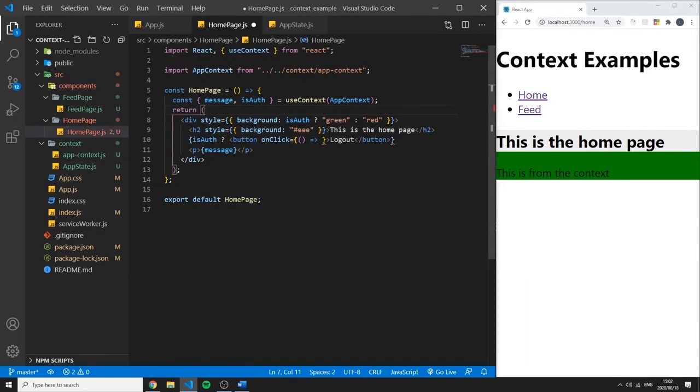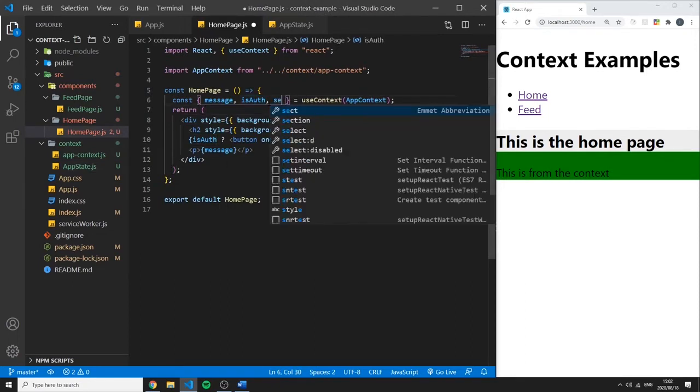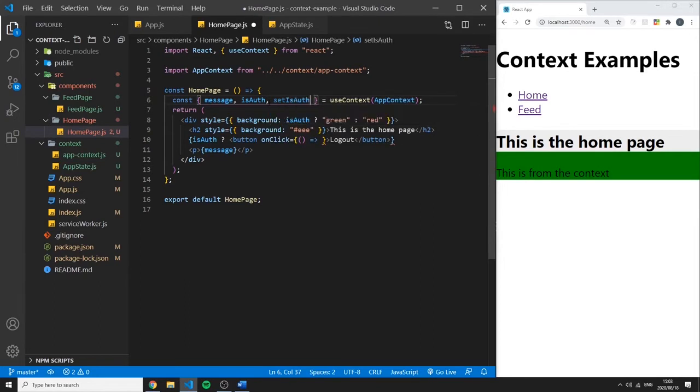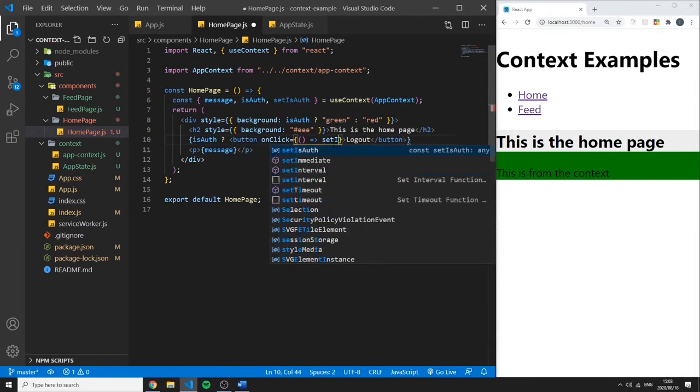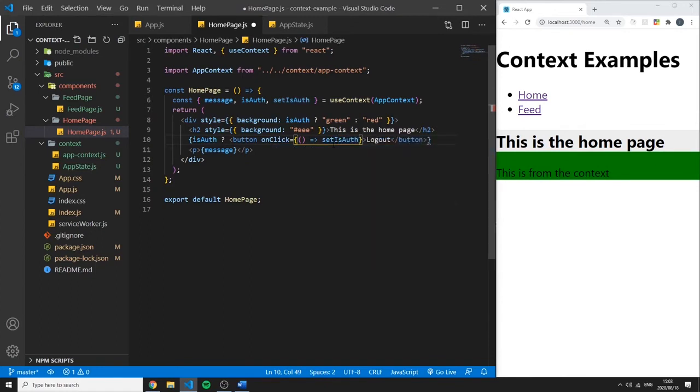So now we can go in here and destructure the setIsAuth, and now I can use that right over here. Set isAuth, and I can set this equal to false, just like this.